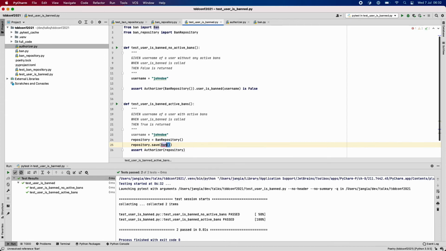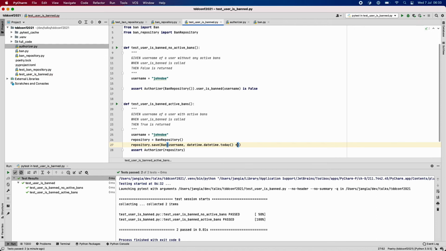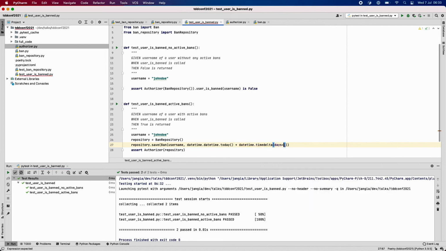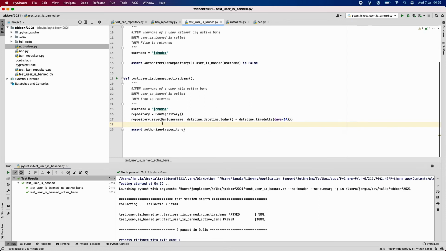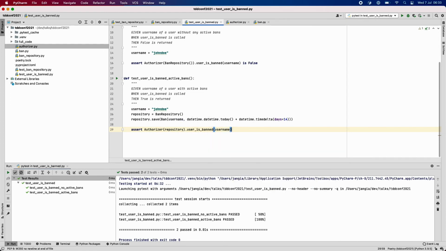I need to import it, so it's username and datetime dot today plus datetime dot timedelta days 14. So this user now has an active ban, and I can say user is banned for username is true.